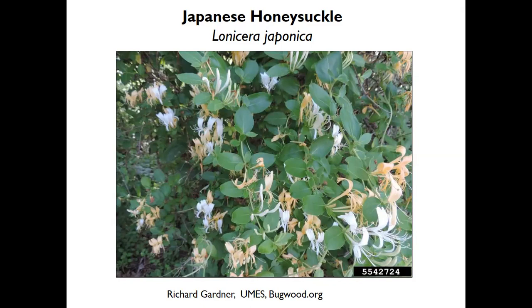It is a native of Eastern Asia, and it was introduced into North America in the early 1800s to Long Island. It was widely planted throughout our country as an ornamental, for erosion control, and for wildlife habitat. This probably covers the most acreage of any of our invasive plants, and I will show you a chart later.